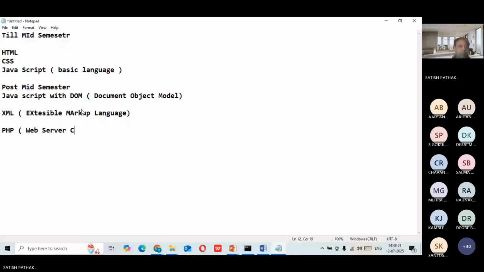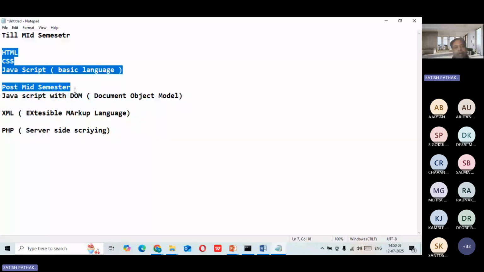All the others are client side scripting: HTML, CSS, JavaScript, JavaScript with DOM.